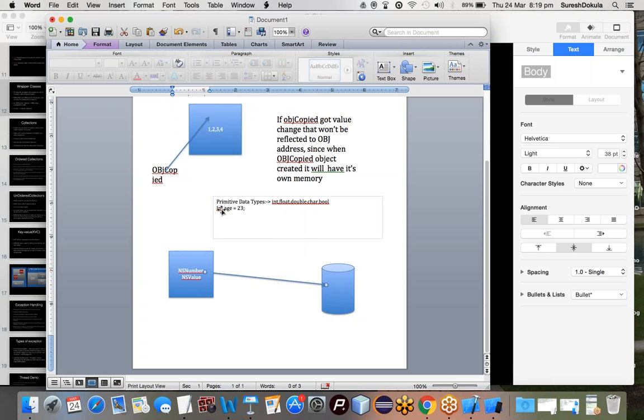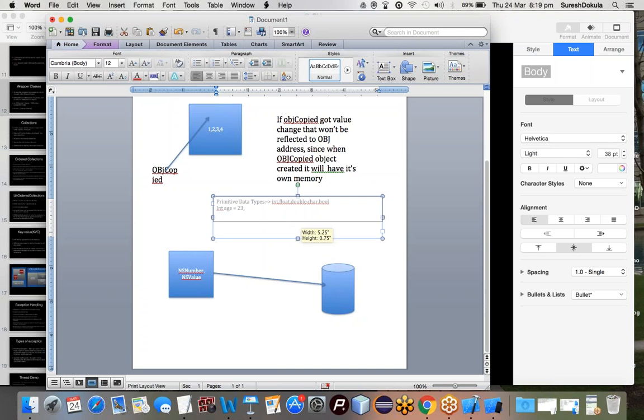So to send these primitive data values to the server, or for any such approach, we need wrapper classes. We should keep in mind that we use wrapper classes because either we are receiving data from the server or we are sending data to the server, like primitive data type values.